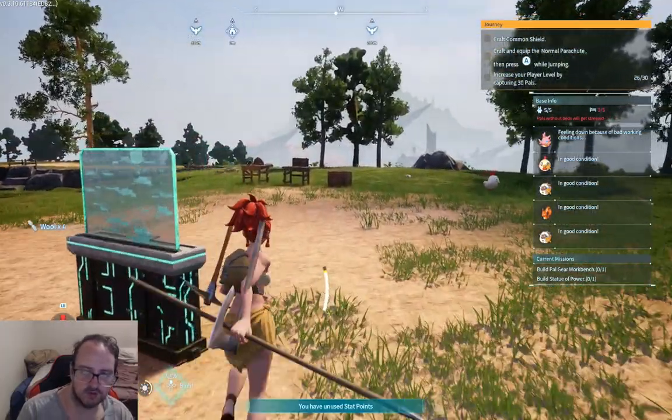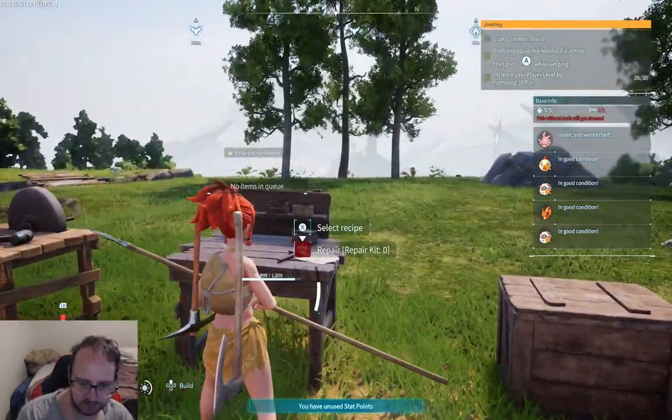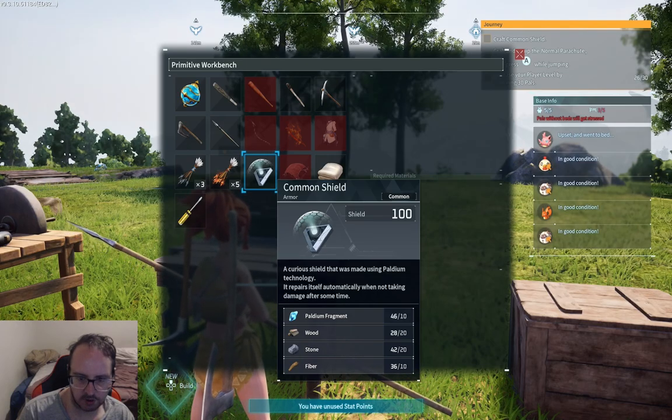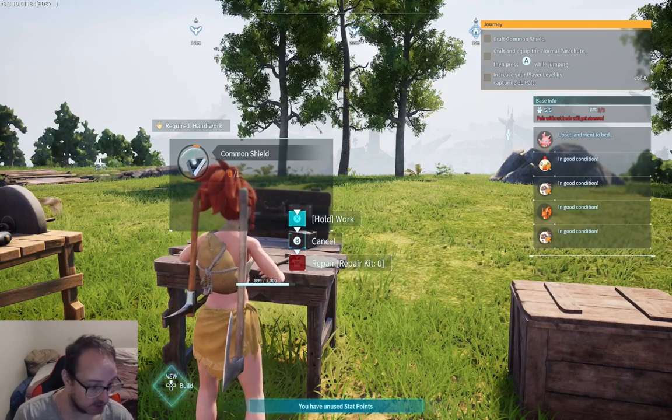At least now we can go over here, make the cloth and then repair our armor. Make a shield since we can. I mean, a shield's gonna help us out a lot.